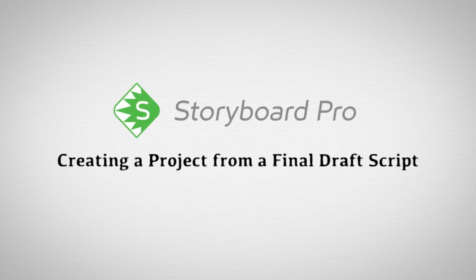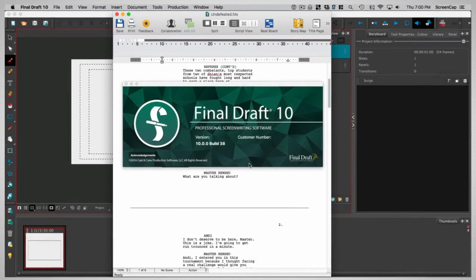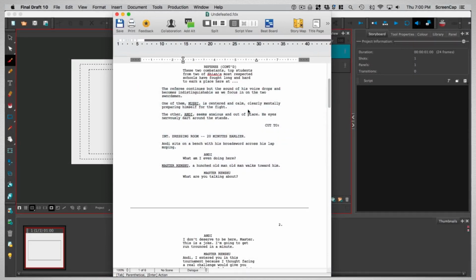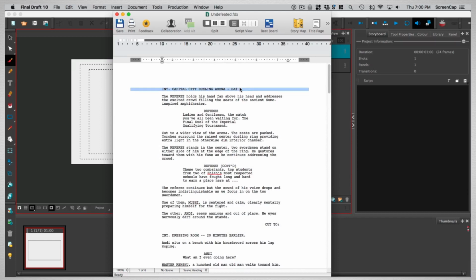The most common professional screenwriting software currently being used in the industry is Final Draft. Final Draft intelligently formats a script as you write, so things like scene headings, character and dialogue, transitions, and action descriptions are all distinct and easy to read.